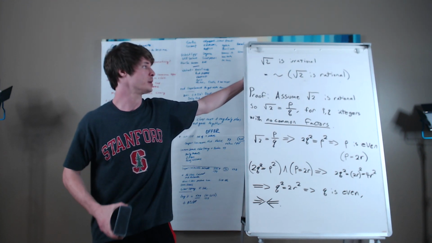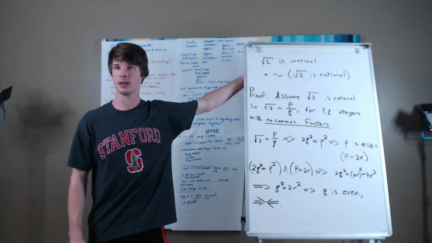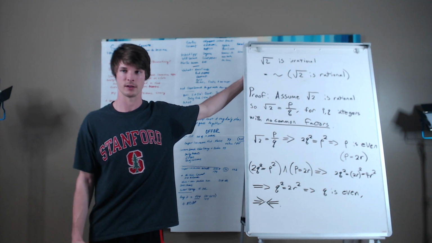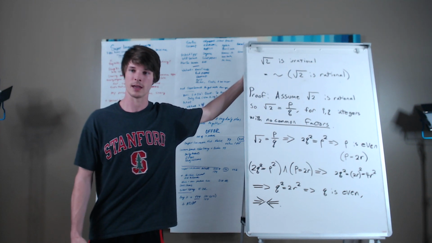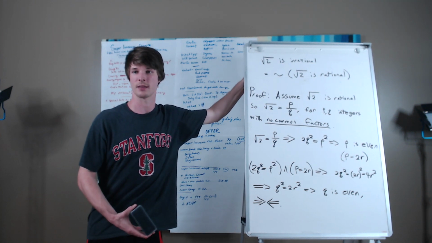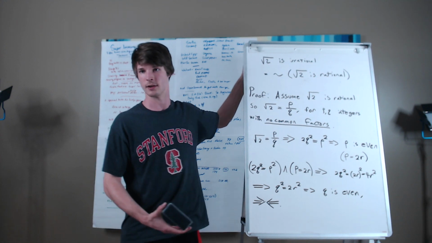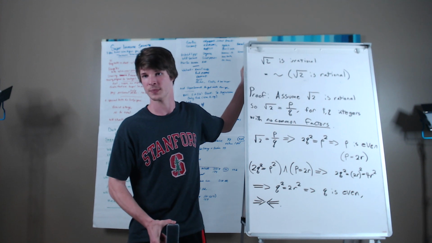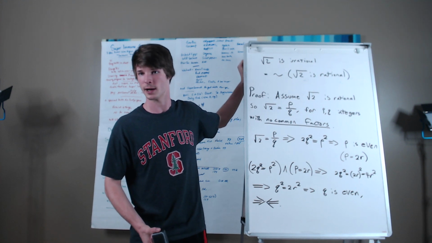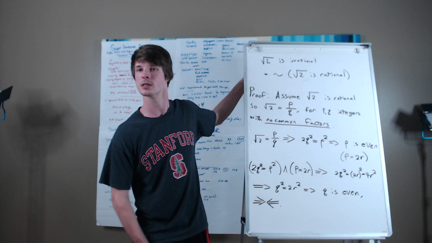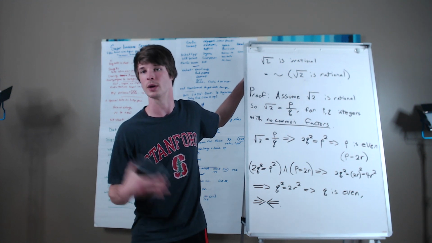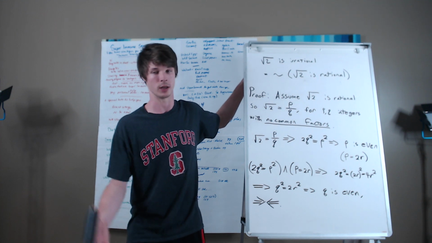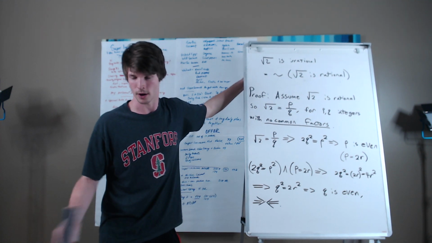The difference between what I'm doing here in this proof, where I'm trying to show a number isn't a type of number, and the infinitude of primes that Euclid was doing, is that Euclid isn't trying to show that the prime numbers belong to any particular set. No. He's trying to show you that you can't run out of prime numbers. If you give him a finite set of prime numbers and you tell him this is all the primes, he will come and find you another prime number and give that one to you and say, no, it wasn't, you're wrong. And he can always do that, and so there are infinitely many primes.